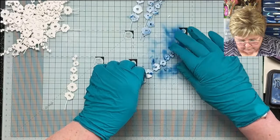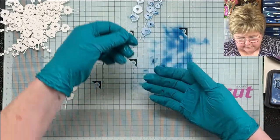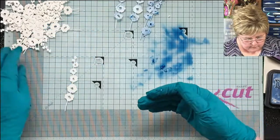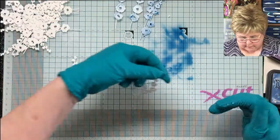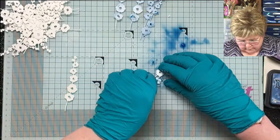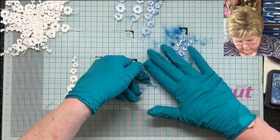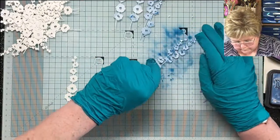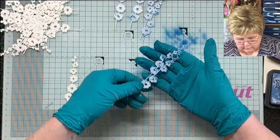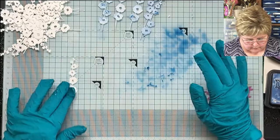Oh, gloves, man, they're no use. It's rubbish. So I'll do another doubly one in the blue. Excuse me, that's just fallen on the wrong side. There we go. Yeah, I think the blue is quite pale, but that's fine. I'm quite happy with that.